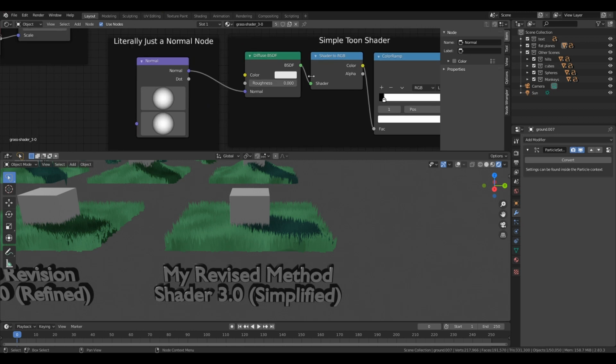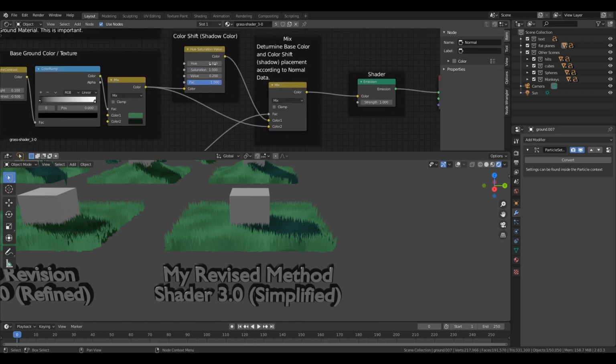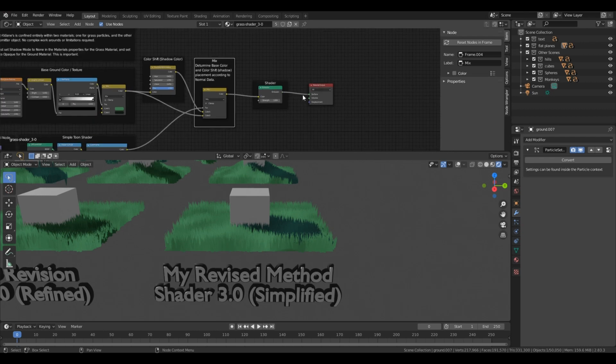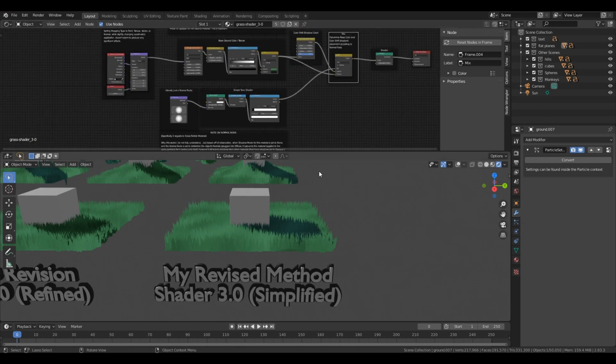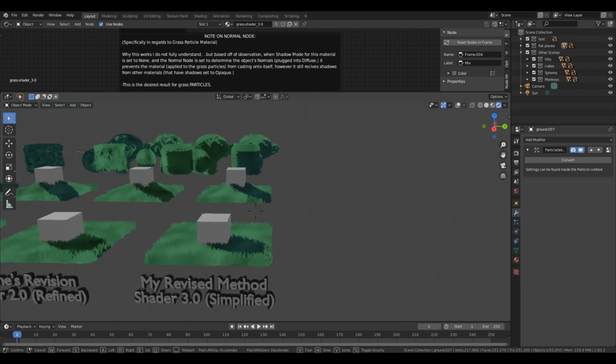And it's just crazy how complicated we've been making this seem, and in reality, it's that easy. You just plug it into simple toon shader, plug that into a mix node, then you can take your base texture, whatever it is, split it in half, have base texture going here, then have a hue saturation to determine how that base texture color is different as a shadow, and then just plug that into an emission, and that is it.